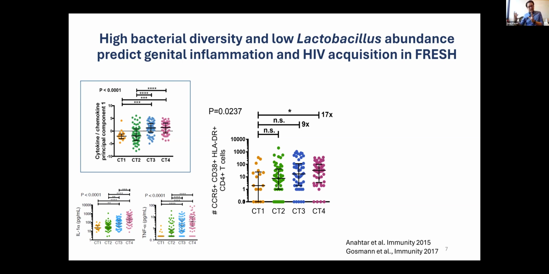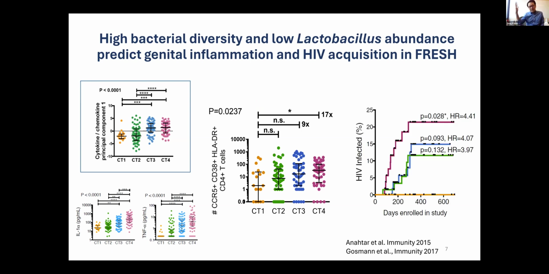And you could see 17 times more activated tissue resident CD4 T cells within the cervix in women who had this mixed anaerobe dominated community than women who had Lactobacillus crispatus. And since I mentioned that these are thought to be the first cells to be infected by HIV, it's thought that may be one of the mechanisms by which vaginal bacteria can increase biological risk of acquiring HIV. And as has been discussed, we then showed that these women also acquired HIV at over 4-fold higher rates than women with Lactobacillus crispatus dominant communities.